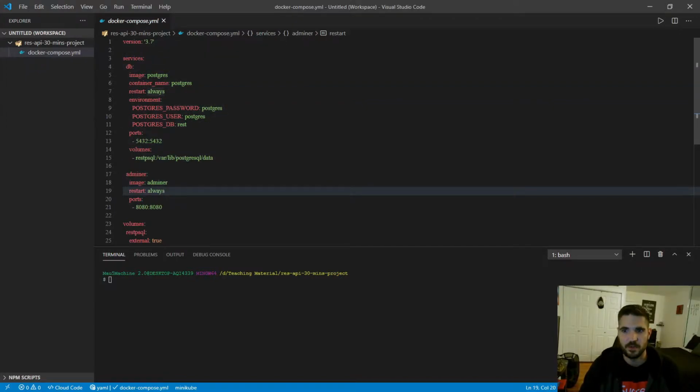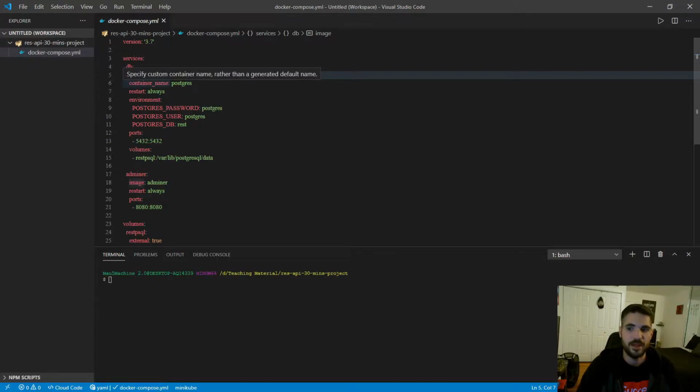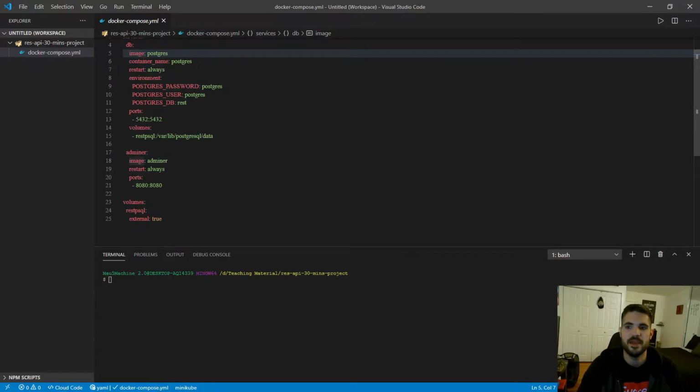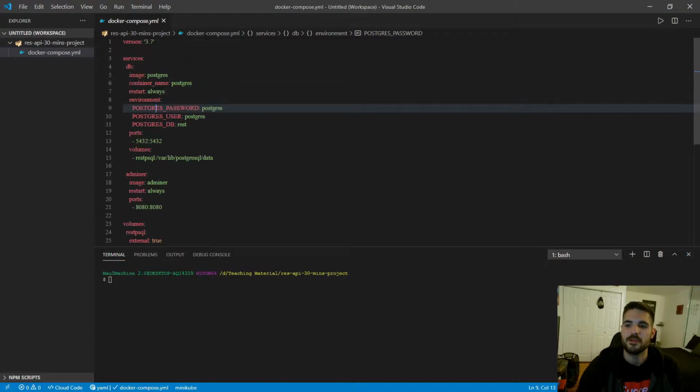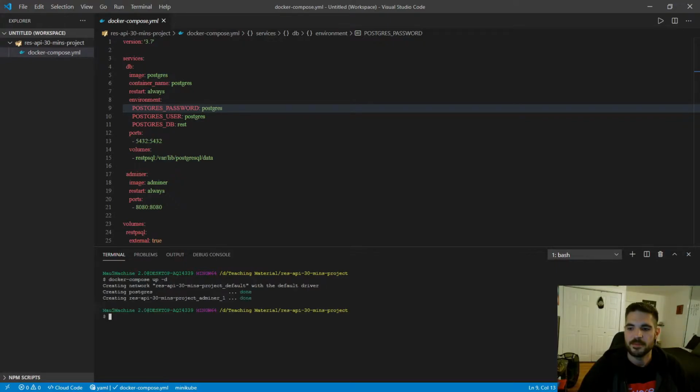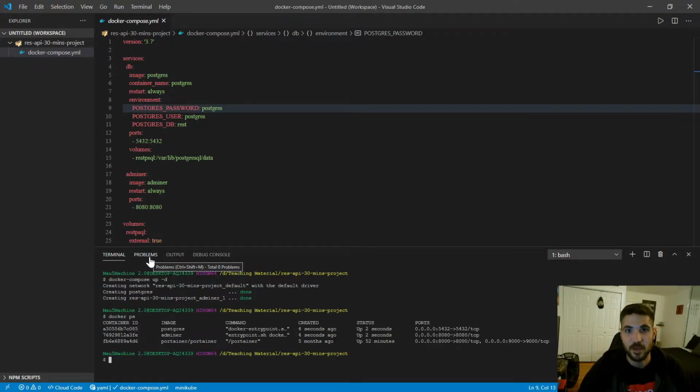I'm not going to explain what's going on in this file, but right off the top, you can see that we're building a Postgres container, and we're just setting the credentials, very basic because it's a development database. It obviously wouldn't be this basic if it was production. You'd have more fancy passwords and usernames. And the name of our database is REST. We're exposing port 5432. So if I do a docker compose up -d, now we have a working Postgres database that's running on my computer.